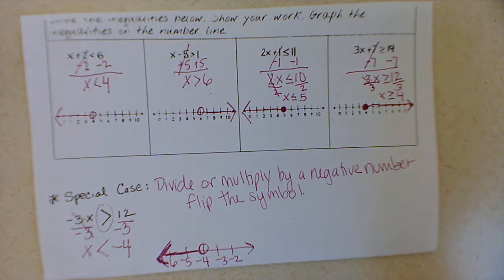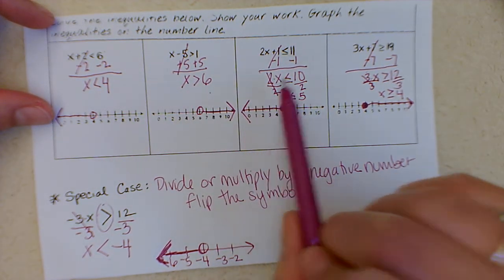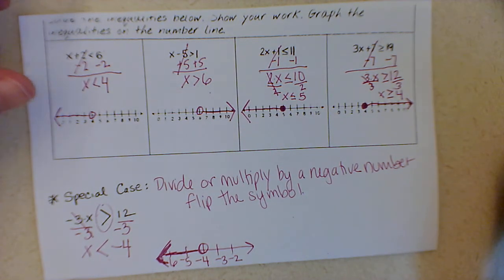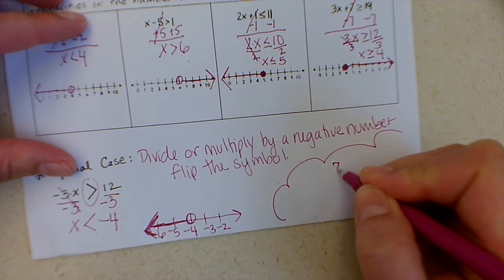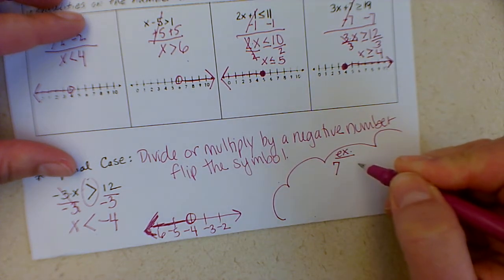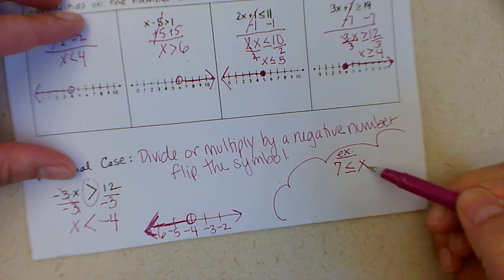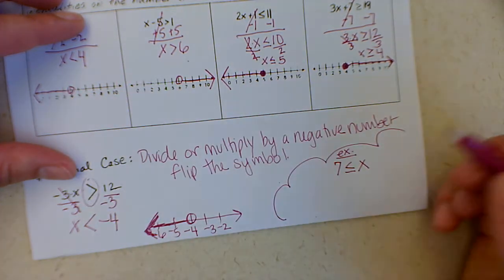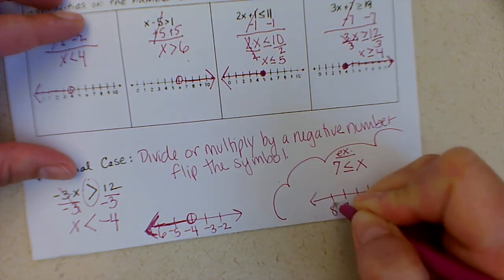There's one other thing that I would like to say, and that is to be careful. Each time we solved, x was on the left side. Be careful, because if x is on the other side when you're solving an inequality, just be careful when you're graphing. So, for example, please write this down: 7 is less than or equal to x. Notice my x is not on the left side, it's on the right side. So in order to graph this, I would put 7, 6, 5, 8, 9.